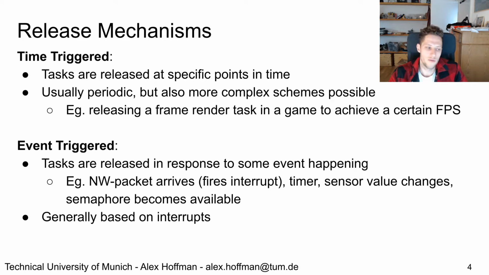Meaning, for those of you who have not really got any experience with it, an interrupt is a signal sent to the CPU to interrupt its execution when some sort of event happens. This could be, for instance, the pressing of a button connected to some embedded system, where the pressing of the button will trigger a GPIO, a general purpose input-output pin, interrupt, which will then send a signal to the CPU that interrupts it and triggers, for instance, an event. And this event could then be passed through to the scheduler, which is then going to use this event to release tasks or what have you.